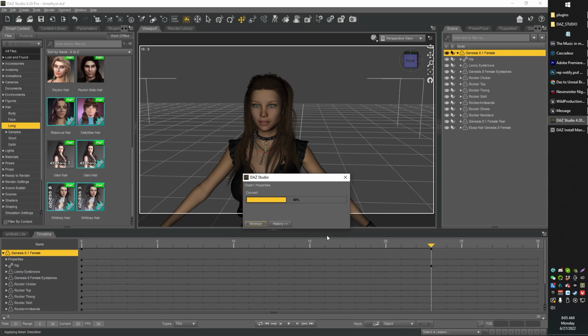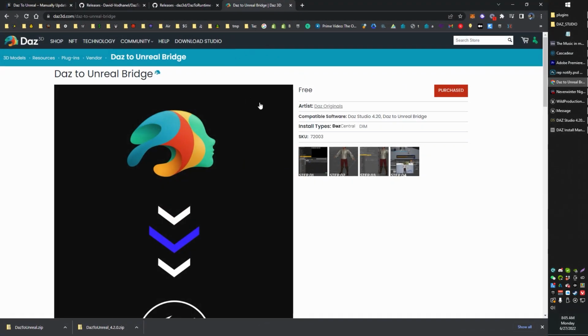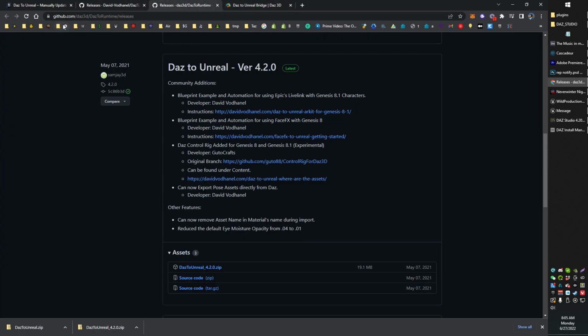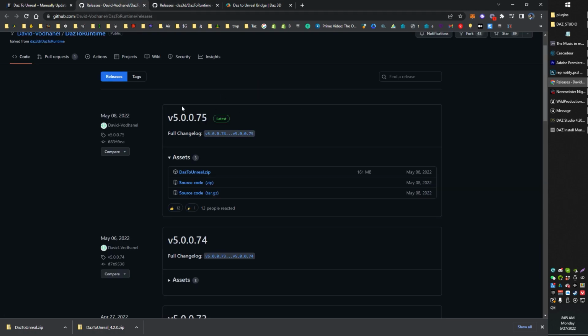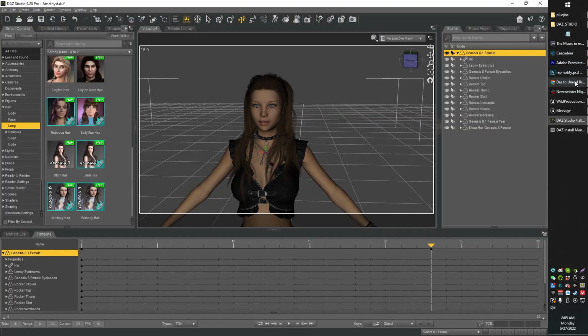There are a few tutorials on this, like I say, but they seem to be missing a few important steps, like installing the updated version of the Daz plugin. The tutorial that I followed said to install it from here and you're good to go. That didn't work for me. I needed to go and get the latest version from GitHub for that to actually work. There were just a few little steps that cost me a few hours of troubleshooting. So anyway, that's why we're doing this little video.